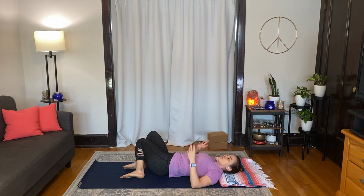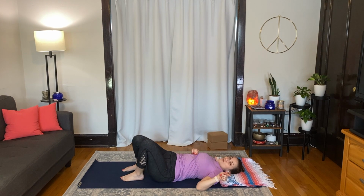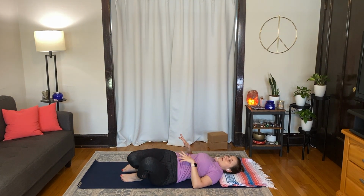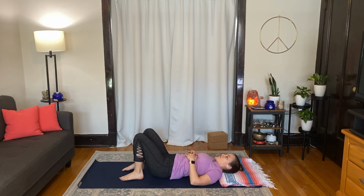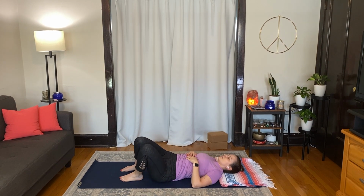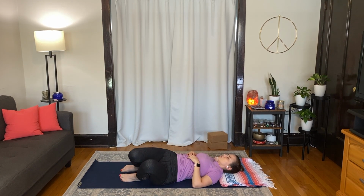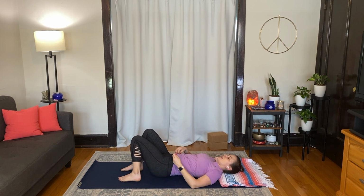But thinking about something that's not too deep, not too mild, but also knowing that it's just right for you, that your Goldilocks position is different from somebody else's. It might be different from everyone else's. That's okay. It's all about finding your sweet spot. So just move, feel good, breathe, take your time. And when you're ready, let your legs fall to the right.